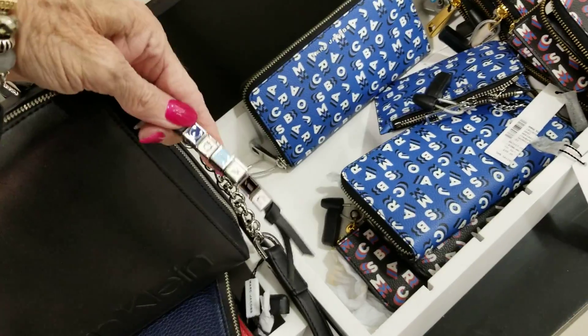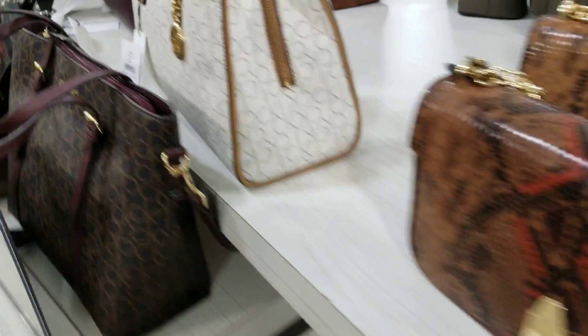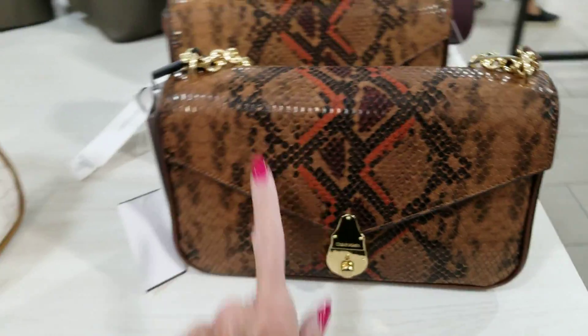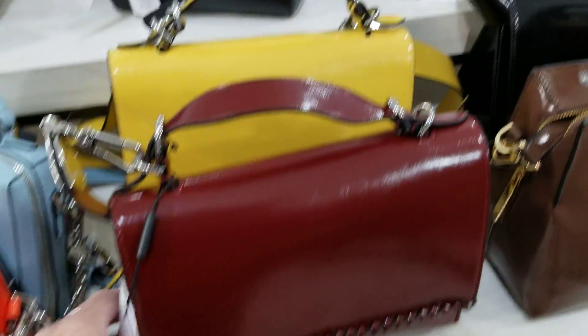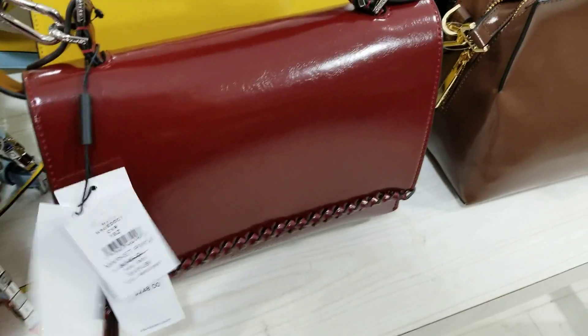And what's hanging on him here? Oh, a little purse charm. All right, let's see what else they have here. I'm just going to go through a quick Calvin Klein. I'm looking for Dooney and Coach, and they're on the other side. But these are very nice-looking Calvin Kleins. $124. And we've got this one here, and these run $124.